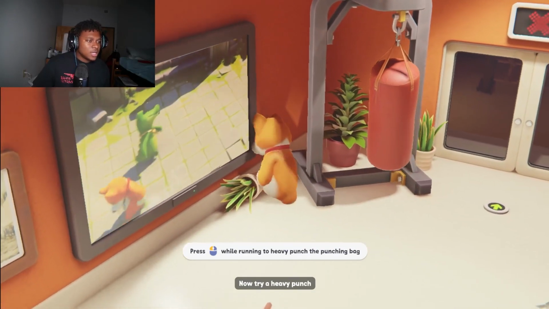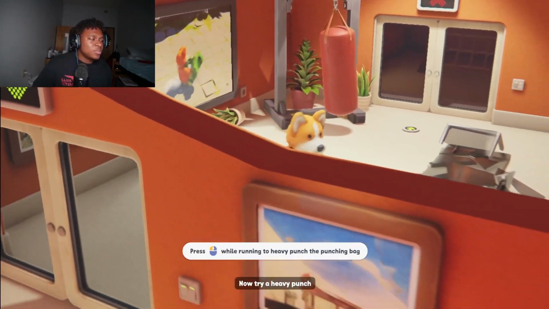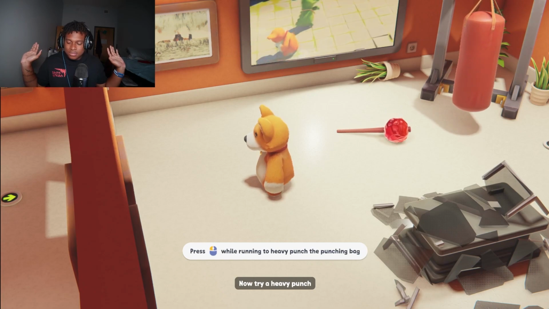Yo, can I make like customizable characters and shit? Bro, I can't. Yo, I look so sped right now. I know I look like I can't do shit. My bad, bro. I'm just trying to play the game, bro.